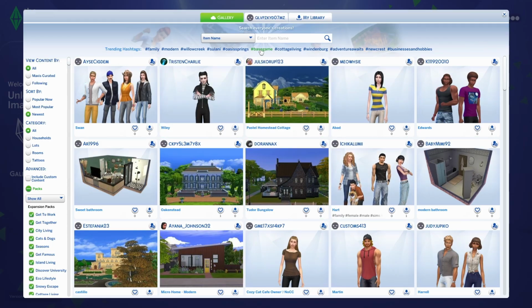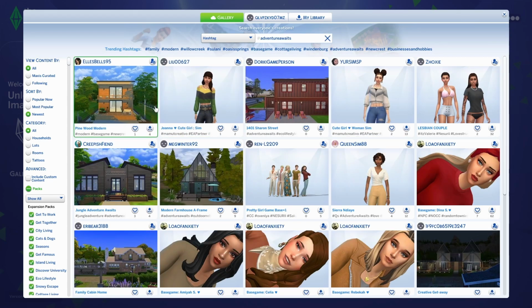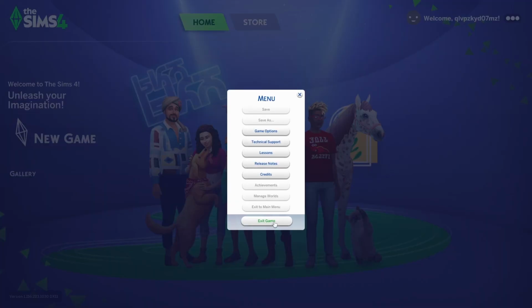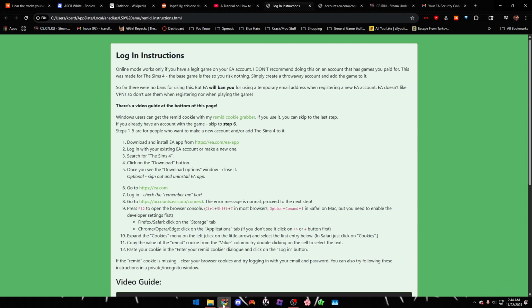Base game. Let me put in adventure weight, so I know that's a... Y'all are a special bunch, bruh. While my computer seems to be going off to Mars with the amount of noise my fan is making. This is not a graphically intense game. Why is it acting like I'm playing Cyberpunk?